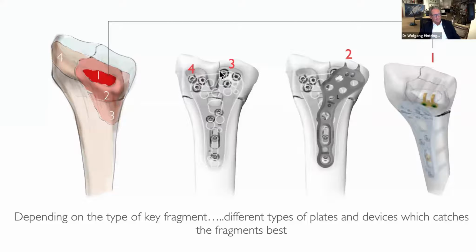That's the FPL plate, which reaches a little bit more distally on the radial side and also catches the radial fragments better. That is a so-called ulnar rim plate invented by our friend Kawasaki in Tokyo. And here a hook. So you have to decide, if you have 1, 2, 3, 4 fragments, which type of plate you use to fix them. And it is important that you know that, because in your hospital set mostly not all the plates are available.